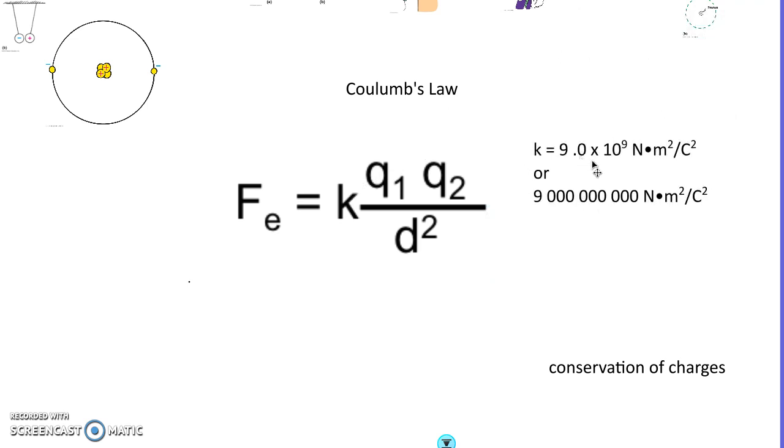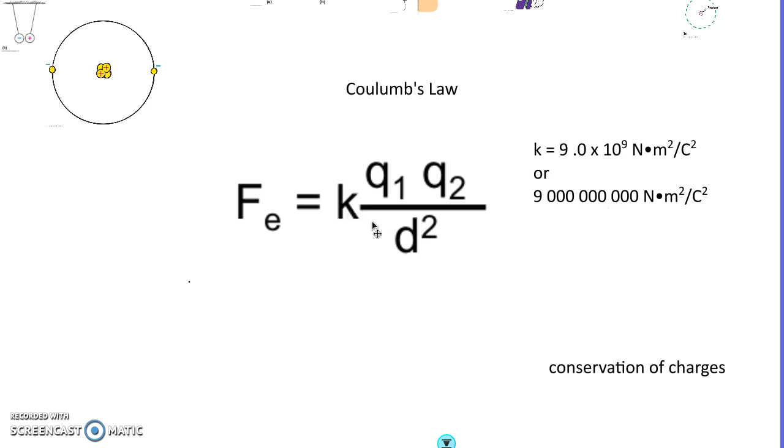Okay, K is equal to 9.0 times 10 to the 9th. This is 9 billion, basically. Okay, this is a big number. Now, the number over here, you don't really need to worry about, just know this would all cancel out and it would give force in newtons. That's really all this unit has. We're not worried about that. But notice this number. This is what's important. 9 billion. This is a very big number.